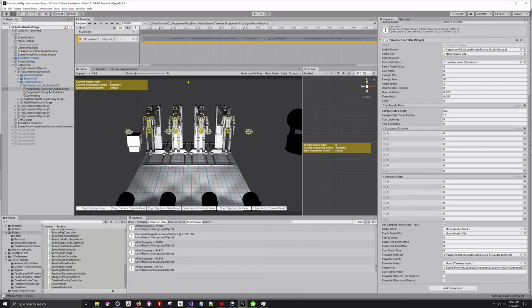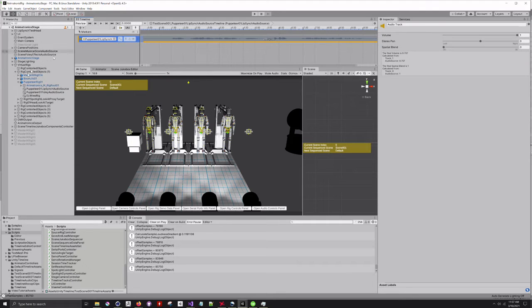So again, to install a track on that, you'd open up one of the Puppeteer rigs, select its lip sync audio source, make sure that it's got a track going on, do the right click, add from audio clip, and then from there, we'll watch it work its magic here.